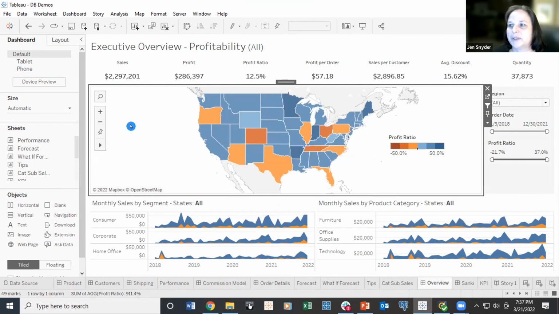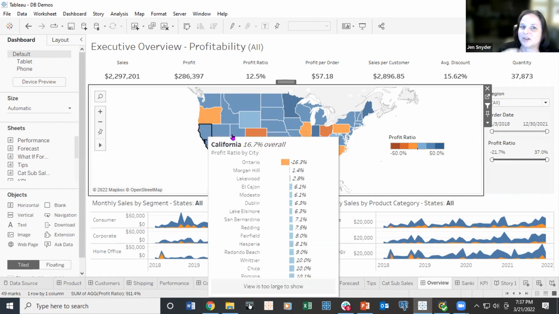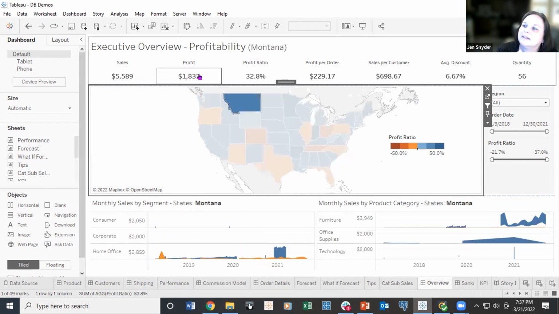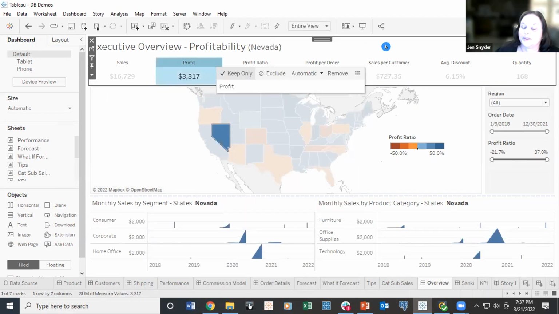So Bill, I think the reason that happens is because the data piece that you're filtering on, like in this case, state, isn't on the other worksheet. It's not in the context for the worksheet. So it doesn't know how to. Yeah, but the solution is. But I love that solution. Yeah.